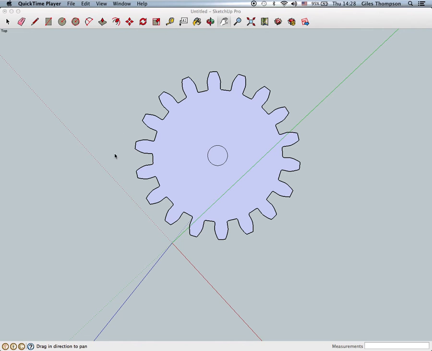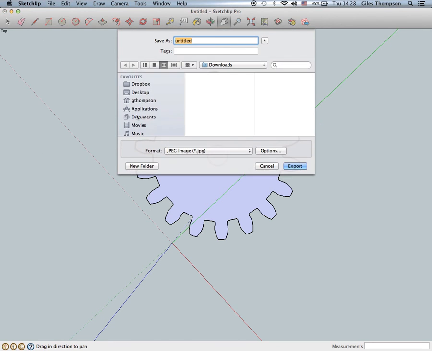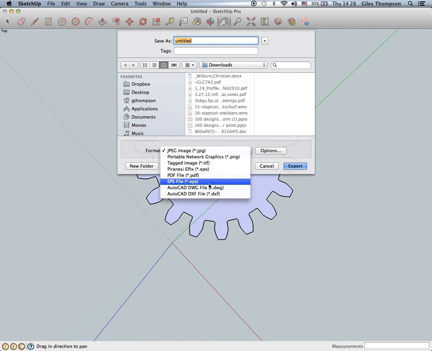So you're going to need to ideally save this file or export it. Obviously you can save it as a regular SketchUp file and move it around as and when, or if you're going to be using it either in the plasma or the laser, you can export it as a 2D graphic, not a 3D model. So these are going to be 2D objects. And under here you can save it as a JPEG or all these other files. But the one we would like you to use is this DXF file.